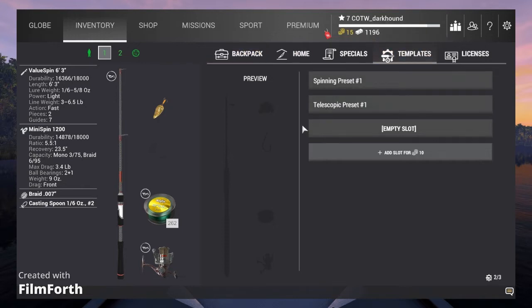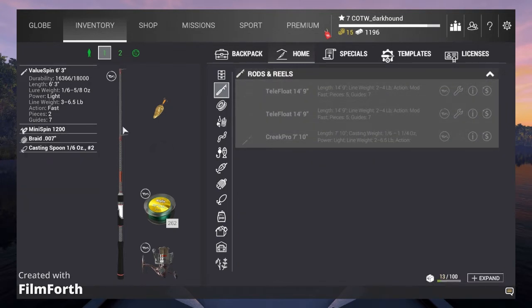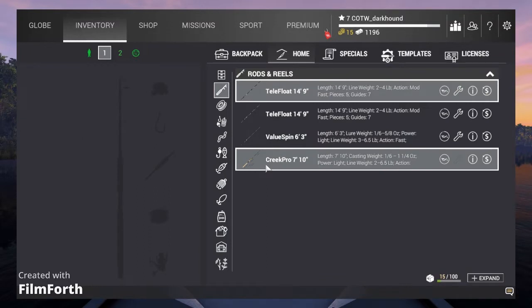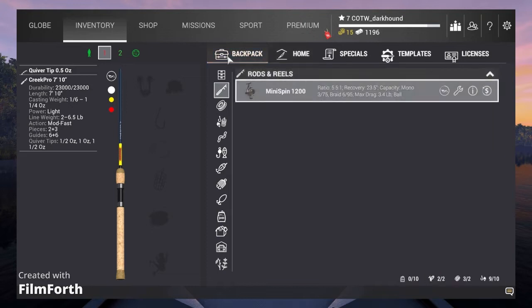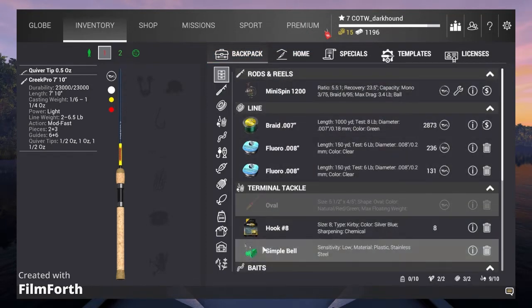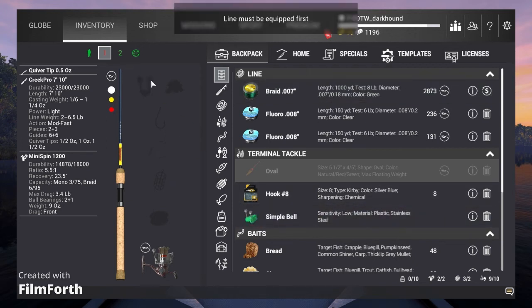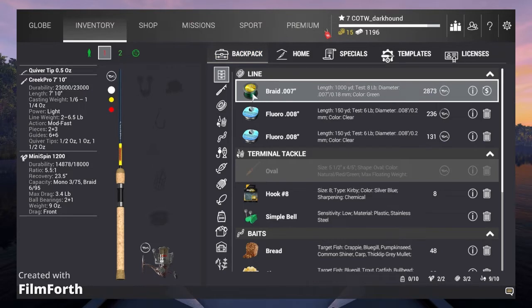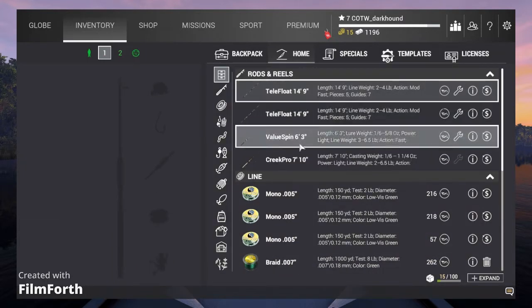Templates. I'm gonna make a creek flow maybe. And now it's running. Creek Pro. I don't know. Let's see if this can use the... Yes! Reel must be equipped first. Line must be equipped first. Wait, maybe if I just do that.